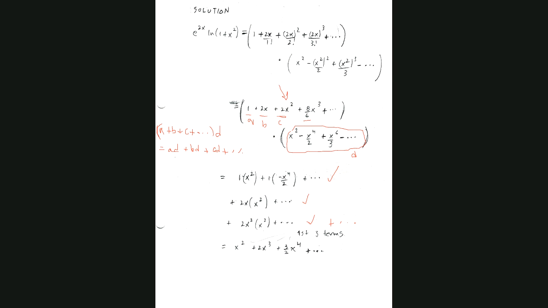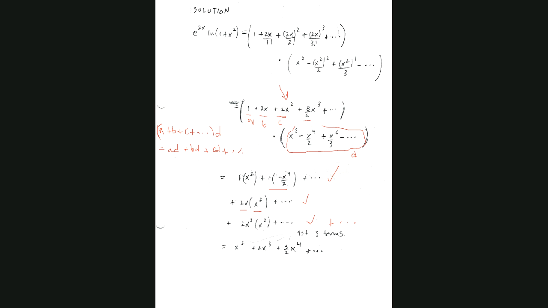3. That's right, Robin. We can see that because we have a 2x times x squared. That's going to get us 2x cubed. That's right, Ryan. Absolutely. So I have an x squared term, an x cubed term. What would the degree be on the next term? That's right, Ryan and John. 4. Because look here, you have 1 times negative x to the 4th over 2.